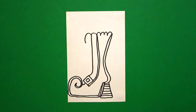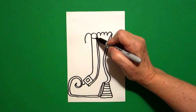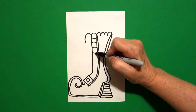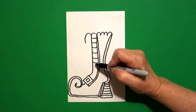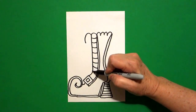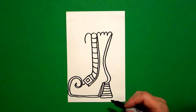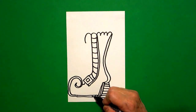Now, I come back up here, and I'm going to draw slightly curved lines. I know this is a lot of detail, but if you take it slow, stop the video if it goes too fast. Catch up with me. We're going to draw little curved lines all the way down.